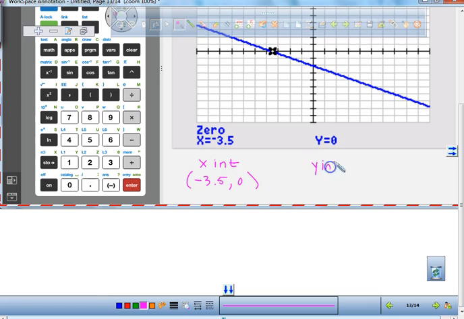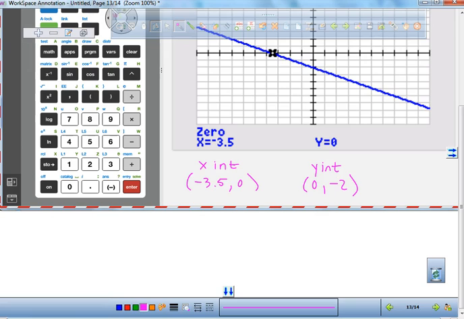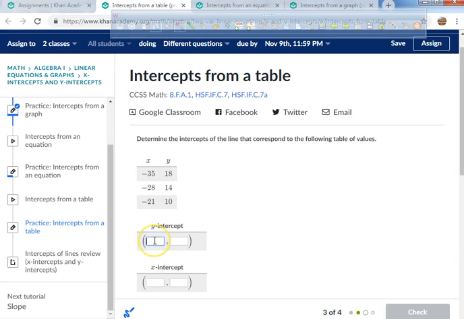What was our y-intercept? 0, -2. And we did it all by typing it into what? L1 and L2. Hit stat. Follow those instructions. When you guys get to all of the tables, what do I want you to use? The stat editor. Okay, -3.5, 0, and 0, -2. So here we go. Let's find my... There it is. All right, what was my y-intercept? 0 and -2. And then my x-intercept was at what? -3.5 and a 0.